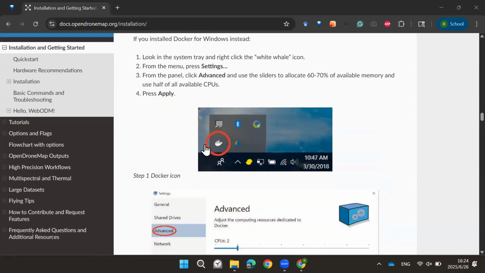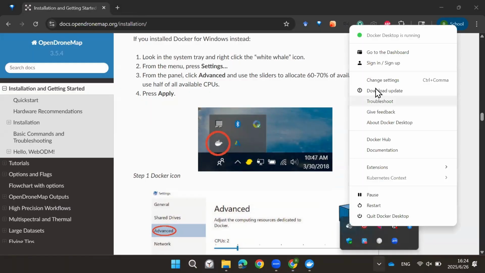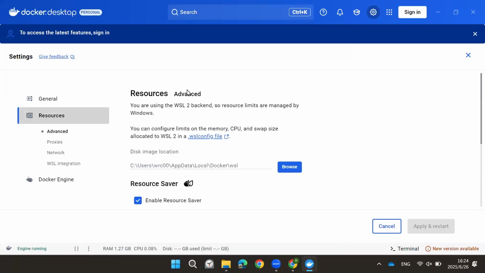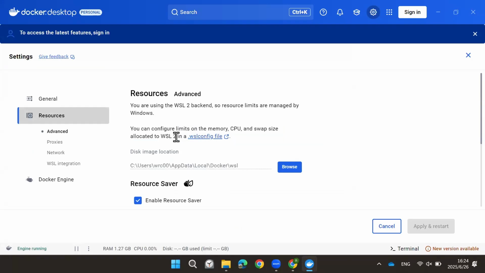Let me follow the instructions. Right-click, change settings. Oh, the exclamation mark basically means I need to download the updates. Let's go to resources, advanced. I think it now requires a file to allocate the resources.